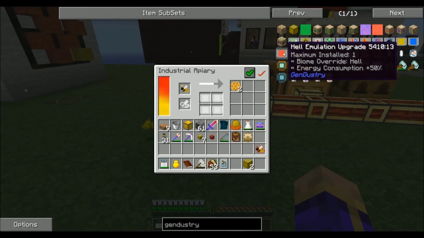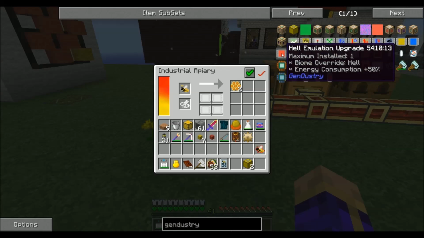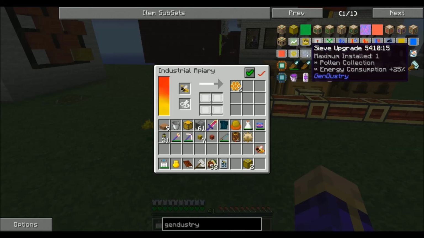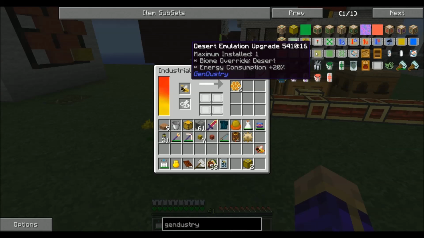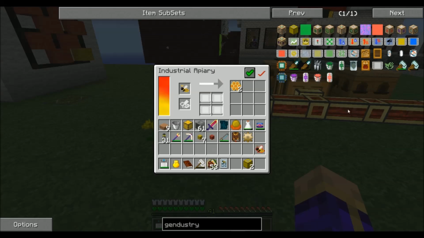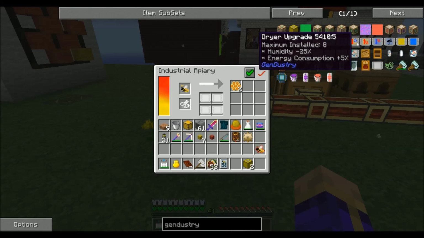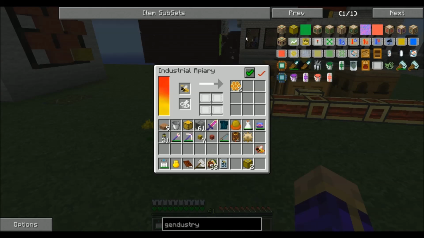For example, biome overrides. These will make the biome count as whatever biome the override says. So instead of forest, this would count as the nether. Instead of forest, this would count as a desert or plains or a jungle. Very, very useful for breeding specialized bees. I don't see an icy override, but that's not super necessary.